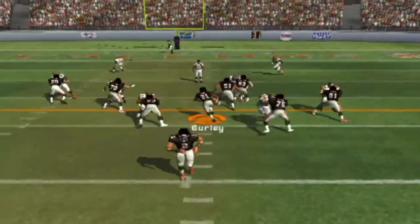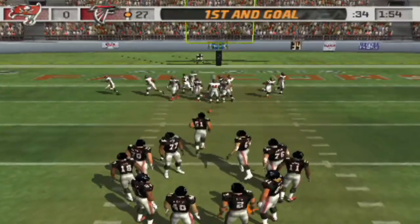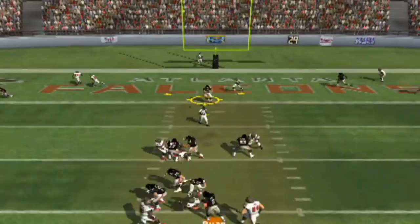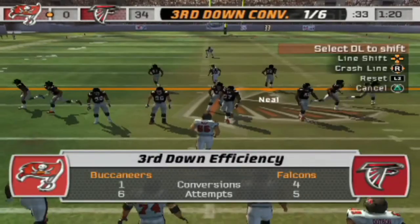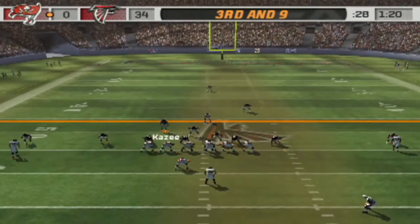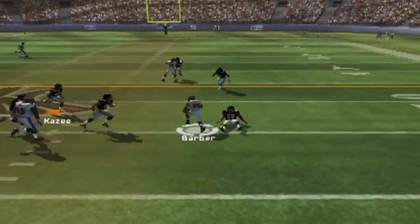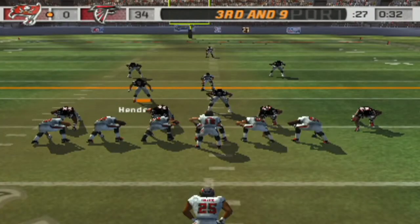The last time they were inside the 20, they got a touchdown out of it. Give it to the halfback. This one will be spotted at the end zone — they got it in from the end zone. Keep the throttle down. The Bucs come out in a nickel package. They'll bring the blitz. Touchdown, Falcons! Watch this catch. Defense has had trouble moving the sticks on third down so far.